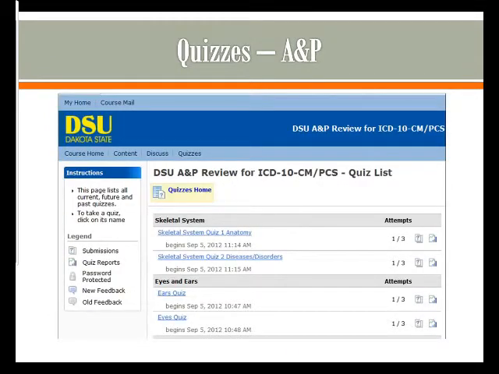After each unit, you will need to complete the associated quiz. The quiz questions are multiple choice, true, false, and matching. You must earn 70% or better on each quiz to successfully complete the body system review. You have 3 attempts to earn a 70% or better. Once you've earned the 70% or better, you have no more attempts at the quiz.